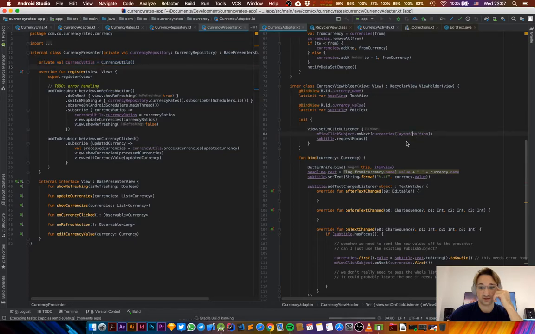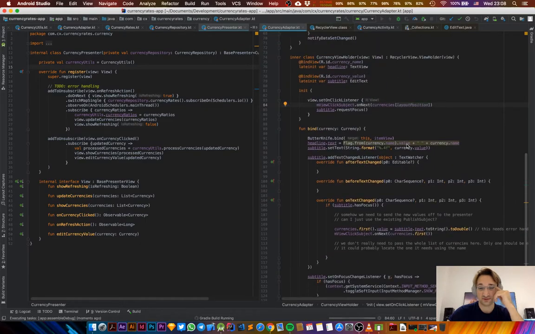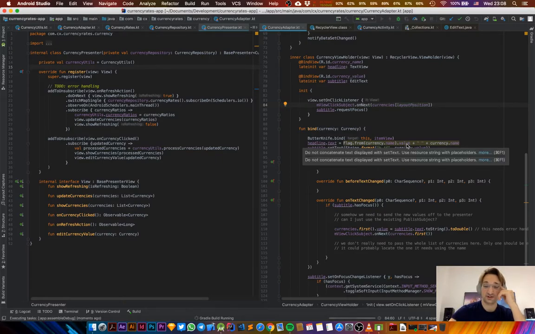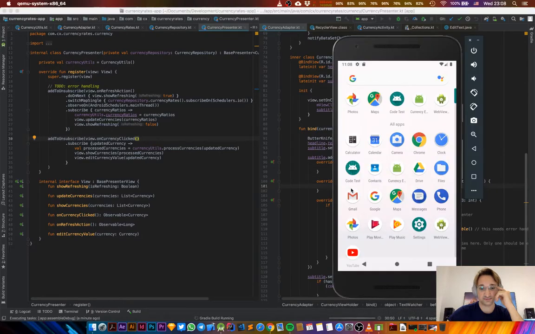I didn't want to keep any of the logic inside the adapter because the adapter is essentially just for displaying the things that we send to it, and you should only be sending it the updated values. So yeah, the currency utils are currently in the presenter itself. Let's see the current state.